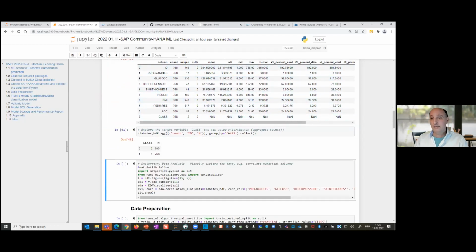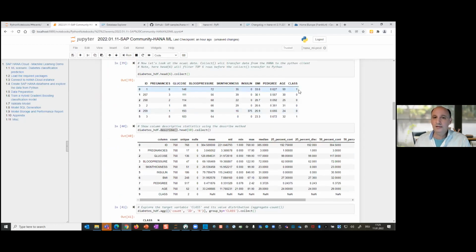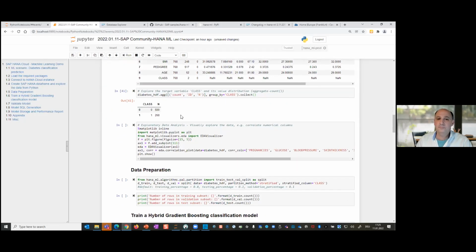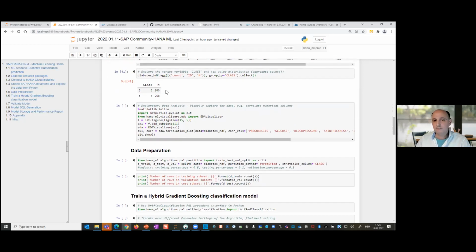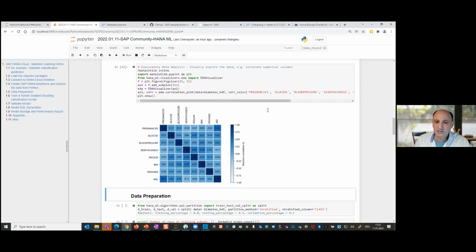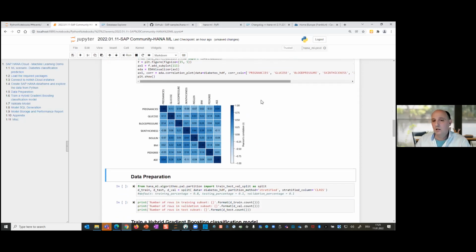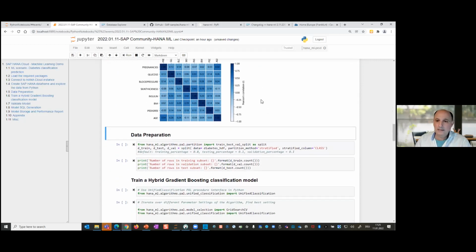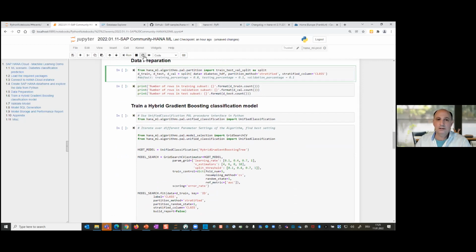In our scenario, what we basically would like to do is build a classification model to predict if someone is likely to get diabetes or not. So class is our target variable here, 1 indicating diabetes, 0 indicating no diabetes. And the distribution here is 500 to 268. We can then also use some of the visualizations here, like correlating all the variables to see if there are interdependencies and intercorrelations. So all kinds of, let's say, exploratory methods here in the Python machine learning client.